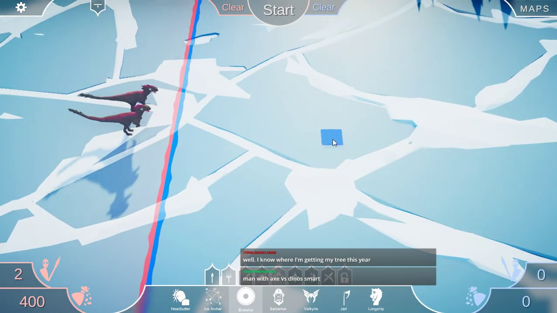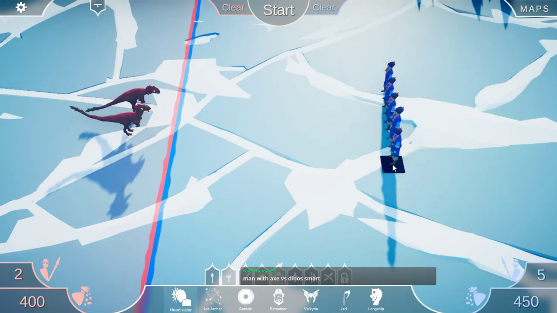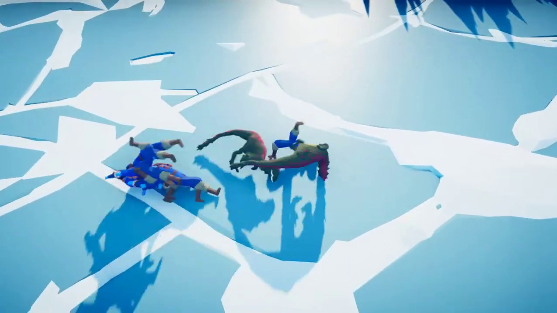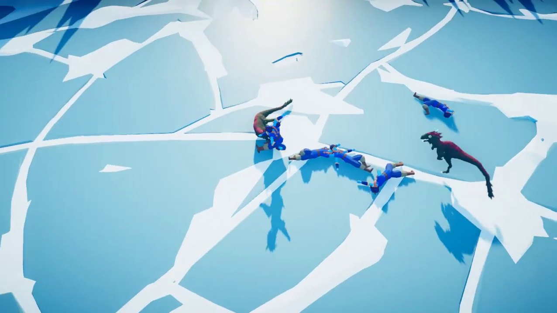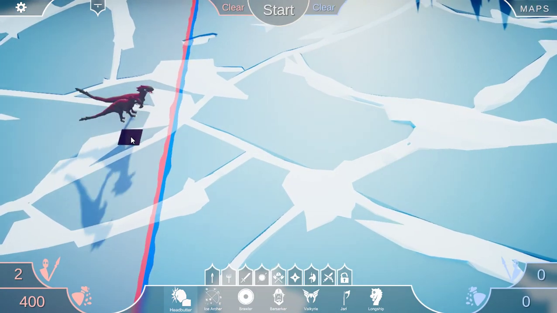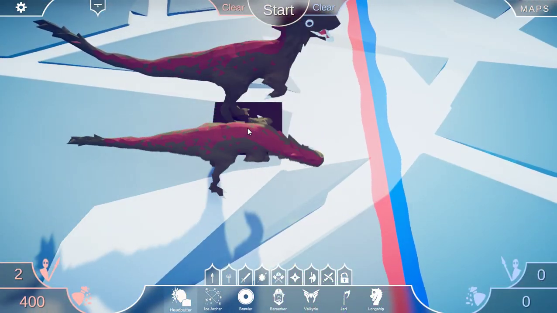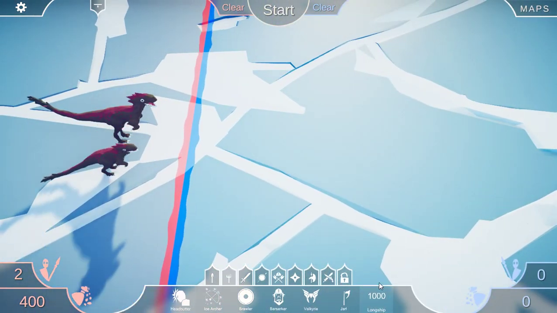All right. So, raptors push through stuff pretty easily. About 540 worth of brawlers. Yeah, they're quick and bouncy. Man, yeah, I feel like they're very... Look at this little guy. He's ready and raring to go. I like the raptors. How about a longship?